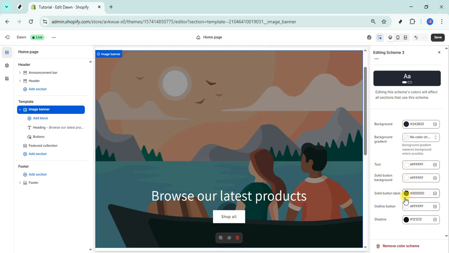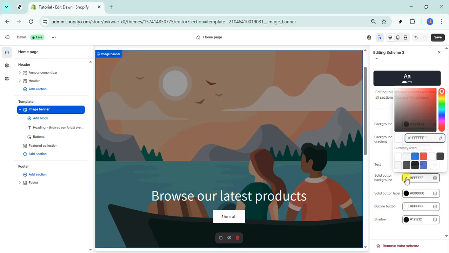Return to your section and confirm the scheme is applied. Preview a couple of pages and hover over buttons to check both the default and hover states. If your theme includes separate settings for primary and secondary buttons, verify both look good. When you're satisfied, save your changes in the top right corner of the editor so they go live.